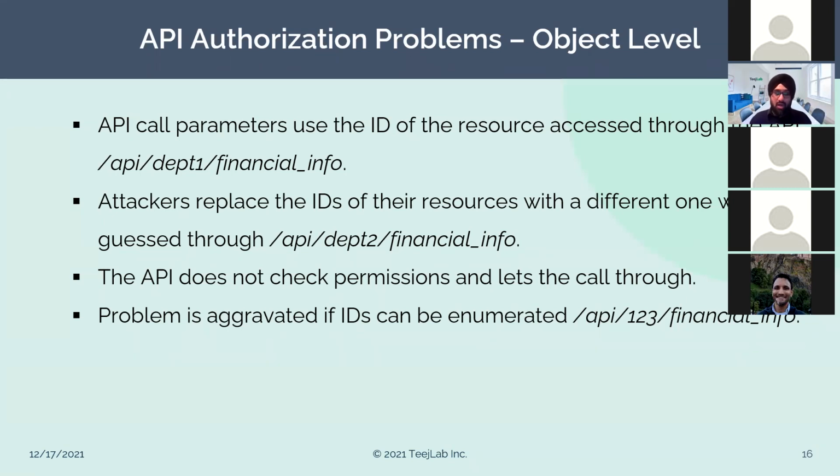And many times, authorization layers are built as business logic within your software ecosystem. There could be frameworks that are already enabling those kinds of authorization layers, but in many cases, you need to customize those business logics, which authorize different access to different resources. So in this case, just because I was able to access Department 1, I should not be getting access to Department 2. But in this particular case, by simply manipulating the nomenclature of the URL, I was able to get access to some of the other resources.